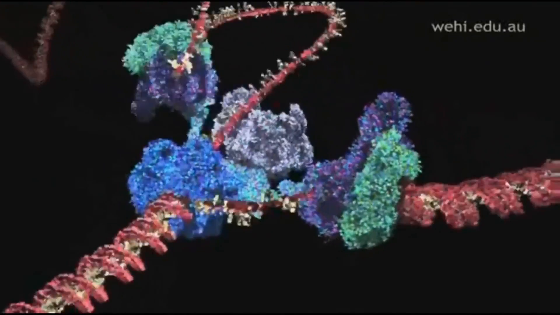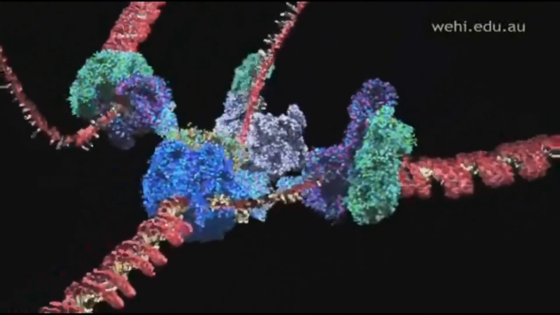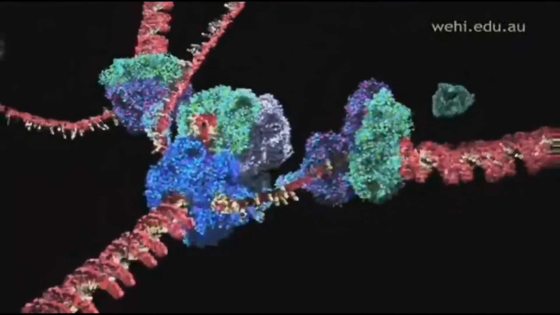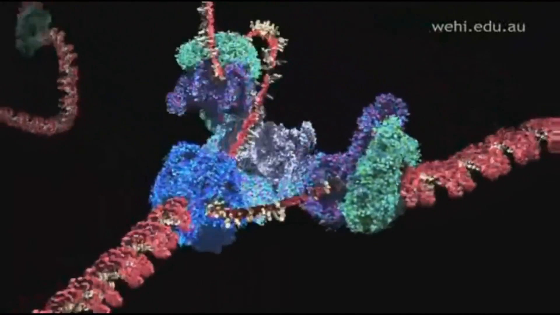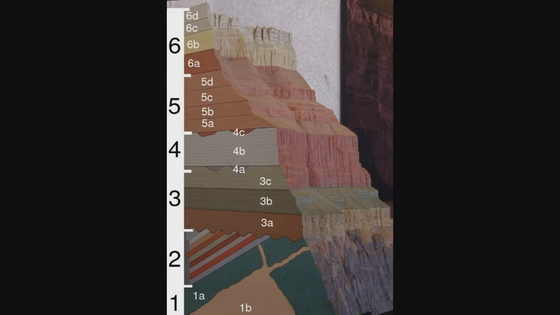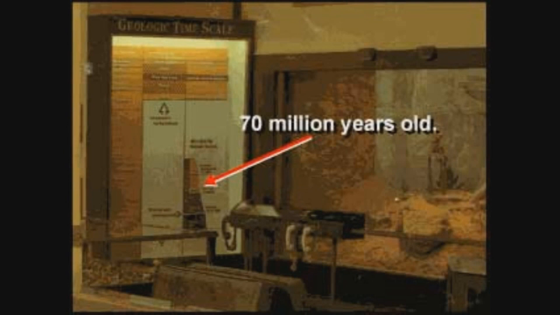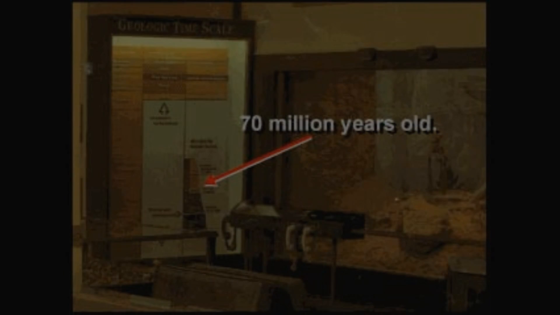That really caused problems for the world in 1830 when it was taught. Look, there's no question the Earth has layers, but if those layers are different ages, why are there no erosion marks between the layers? They all just fit tight to each other like pancakes. Don't you think, if that one layer sat there waiting for the next one to come on top, it would rain at least once in 10 million years? Just go home and get a jar of dirt, put some water in it and shake it up — it will settle out into layers for you in a few seconds. It's called hydrologic sorting.